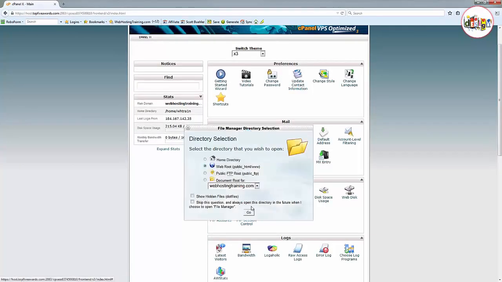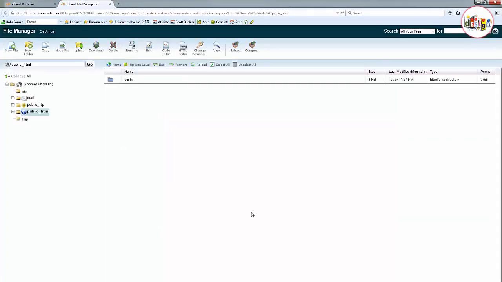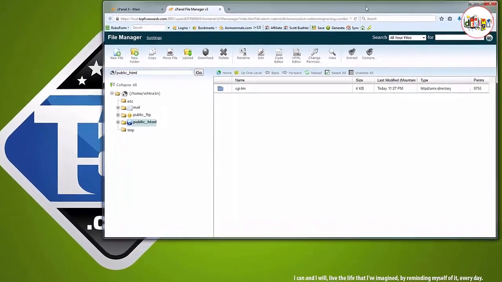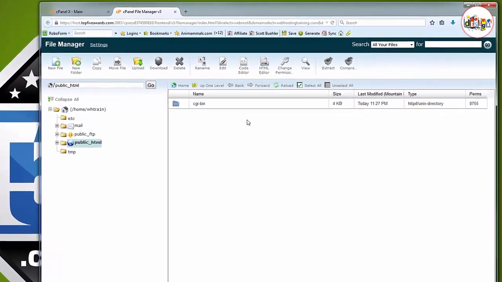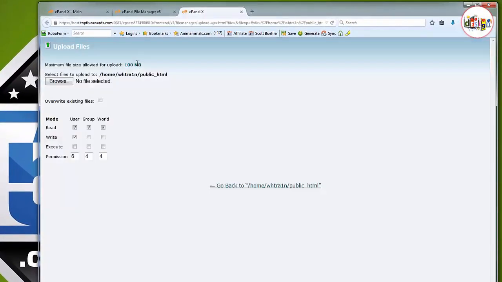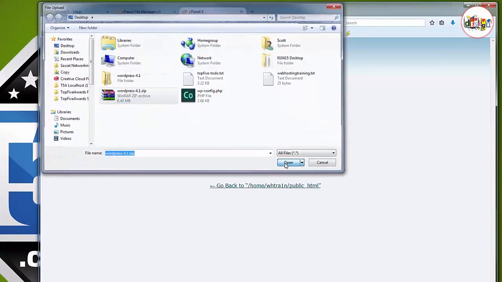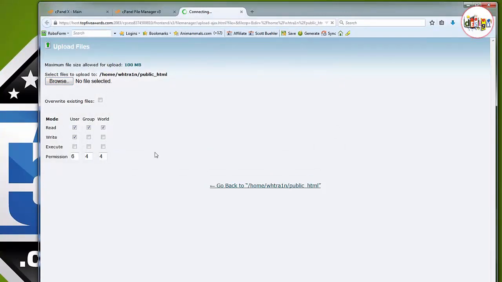Next, we're going over to the cPanel File Manager. This is the web root on my website. So we're going to find the file, hit upload in cPanel, click browse, and then we're going to upload the WordPress 4.1 zip file.